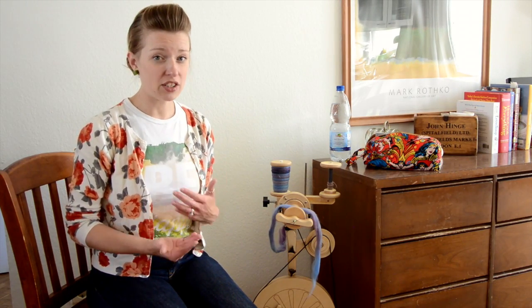My mom had books on Tasha Tudor, and I was very interested in fashion and textile history growing up. So in the back of my head, the idea of wheel spinning and seeing pictures of Tasha Tudor spinning on a big antique walking wheel just really ignited that little spark in me to eventually one day get my hands on my own spinning wheel.